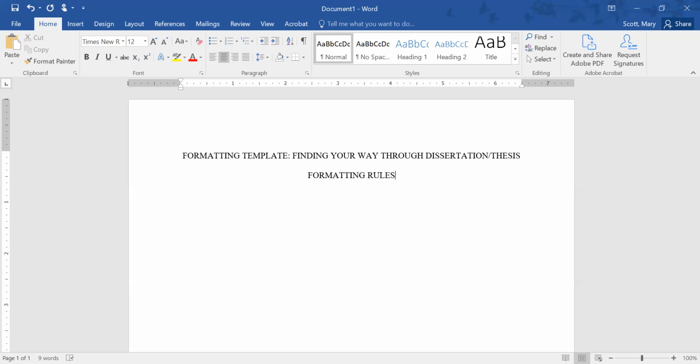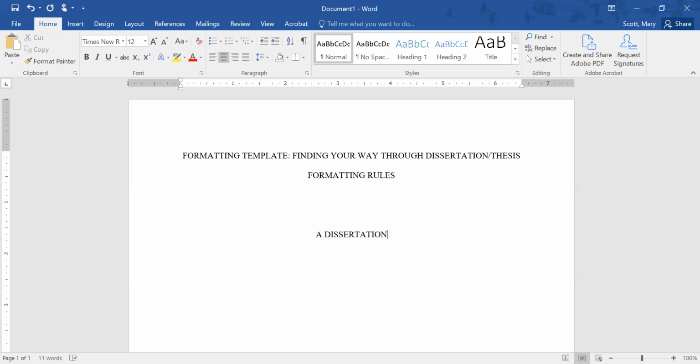After you finish writing your title, hit the Enter key 3 times. 1, 2, 3. TWU requires that there are at least 2 blank lines between each section of information on the cover page. The next section after the title section should also be written in all caps and aligned center. It should be written as follows. A, document type, either thesis or dissertation. For this example, I'll be using a dissertation.